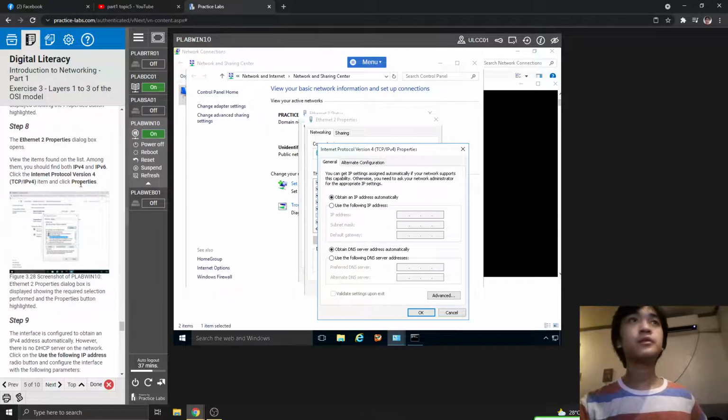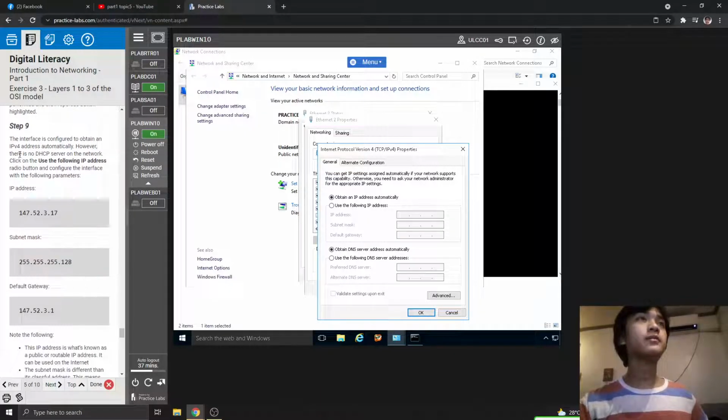Okay, so on step 9, the interface is configured to obtain an IPv4 address automatically. However, there is no DHCP server on the network. Click on the Use the following IP address radio button and configure the interface with the following parameters.